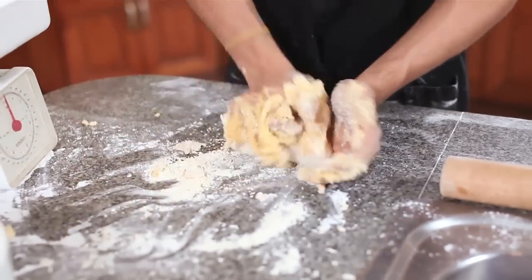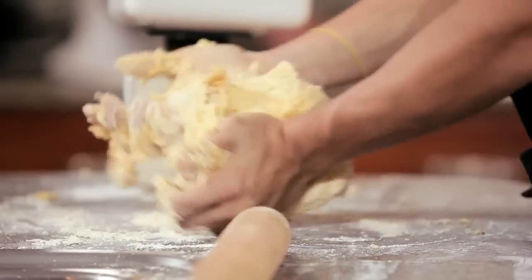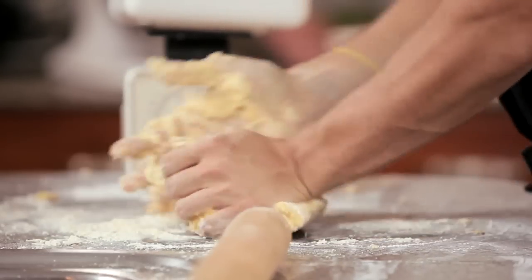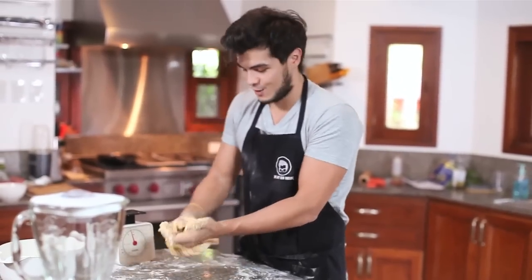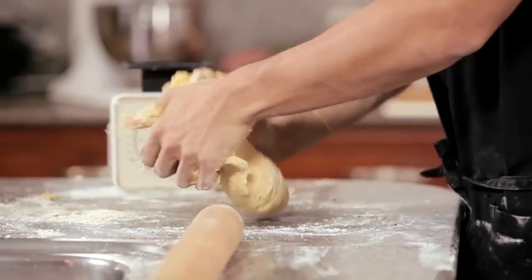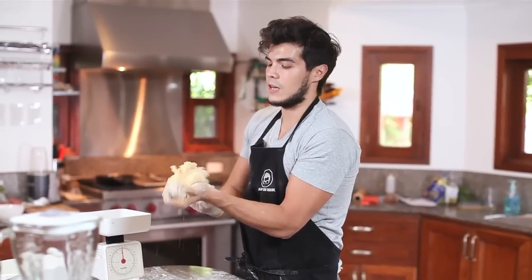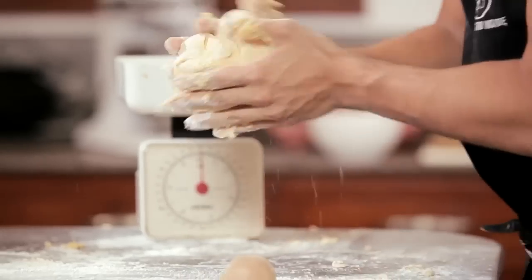What I'm trying to do here is basically work the dough and really develop that gluten that's inside here. So this basically will help get everything nice and elastic. So we're just going to roll this out really until it's nice, smooth, and silky. Once you have something nice, smooth, and elastic, just like this, I'm going to roll everything up into a ball.